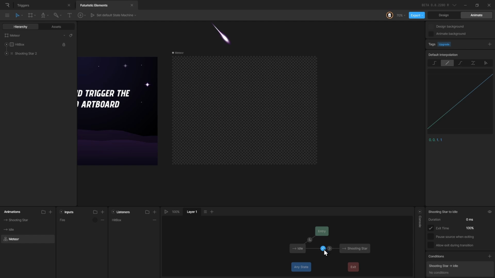Then we have to come back to idle, and for that we need to tell it to exit only once that animation is finished playing. So we just say 100%. That's just easier than coming back all the time if you ever change the duration of this animation.